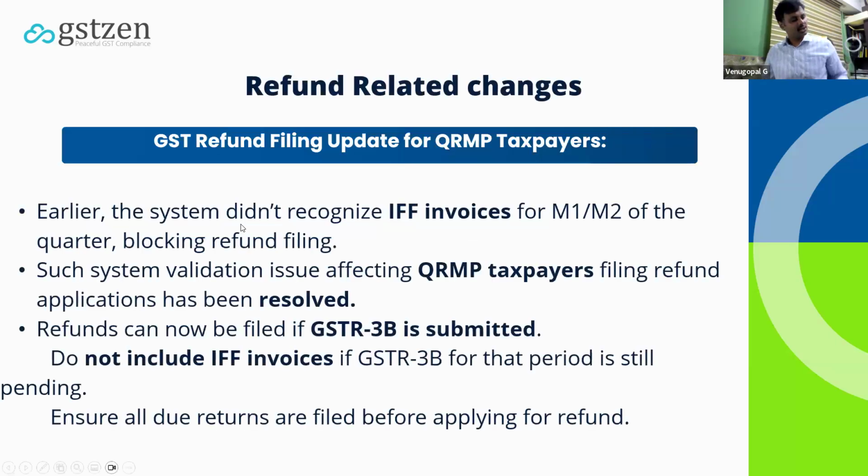Now, changes on refund related. We all know the refund is applied. Okay, is there some crosstalk happening? I could see everyone is muted. In the interest of it, let me mute everyone. I am muting everyone. If someone wants to talk, you just need to raise your hand. Only then I will prompt you to unmute.